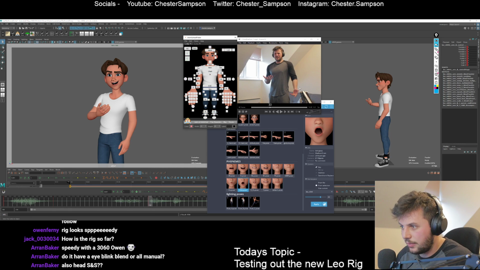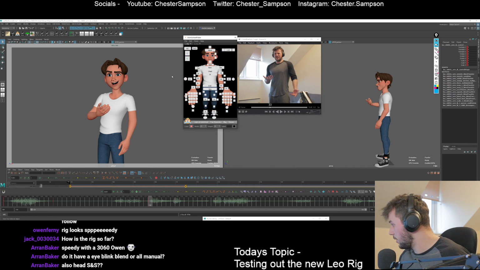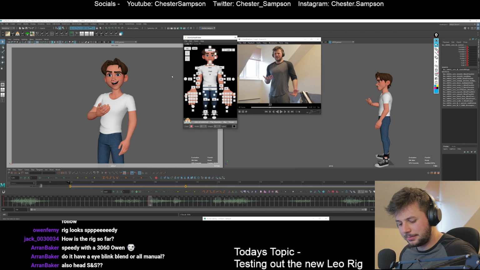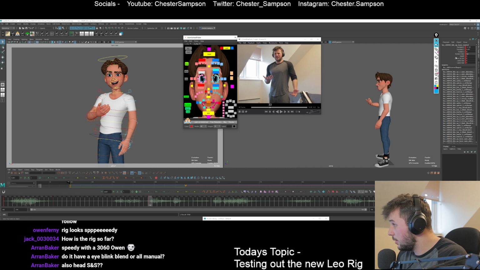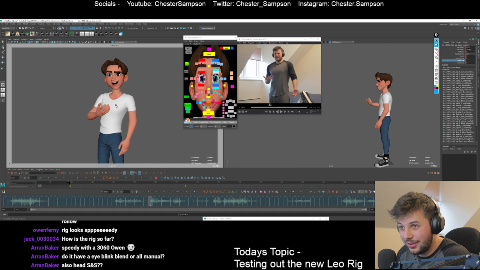So let's find the next pose. My screen's a bit of a mess with everything on here, so let's hide this. Head squash and stretch, yeah. Do you have an eye blink blend? I think it does have an eye blink blend. I think it might be in some of the controls. What does it have? Yeah, there was something, I swear. I did see something. It was lash size. Ooh, hello.